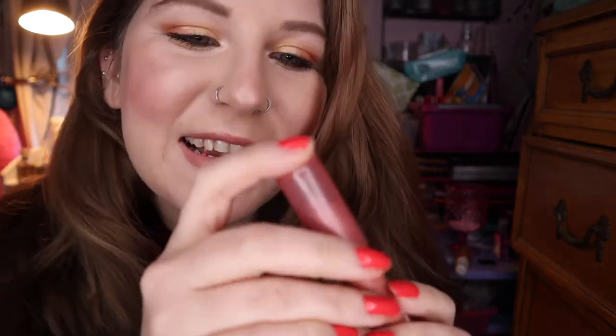I'm wearing the ColourPop Just a Tint in the shade Give Me S'more — it has a cute little bubble sticker on top, it's really light and smells very fruity. Today I'm also wearing the ColourPop lippy sticks in Gold Digger, which is way more bold than I remembered. I thought it would be a leaning purpley pink but it's very reddish and bright — kind of strawberry-ish. It reminds me of Lolita 2. Nice formula, I like it.